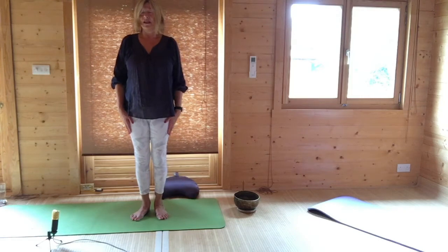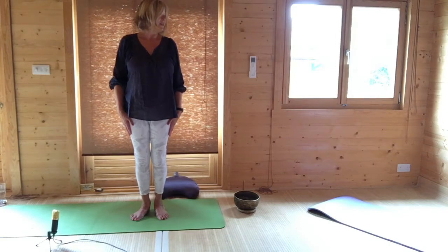Just gently turn your head as little or as much as you like to go over one shoulder. You might not go there. As we get older, when we're driving, people sometimes can't turn their head to check what's coming. Bring your head back to the centre. And this simple exercise will go a long way to correcting that. Turn as little or as much as you'd like over the other shoulder. And then come to the centre.